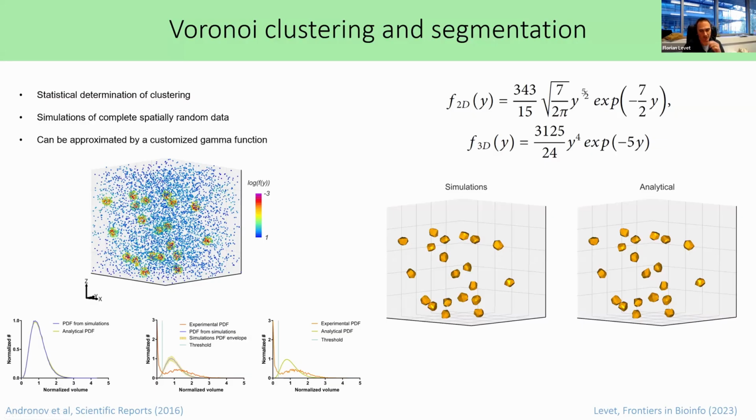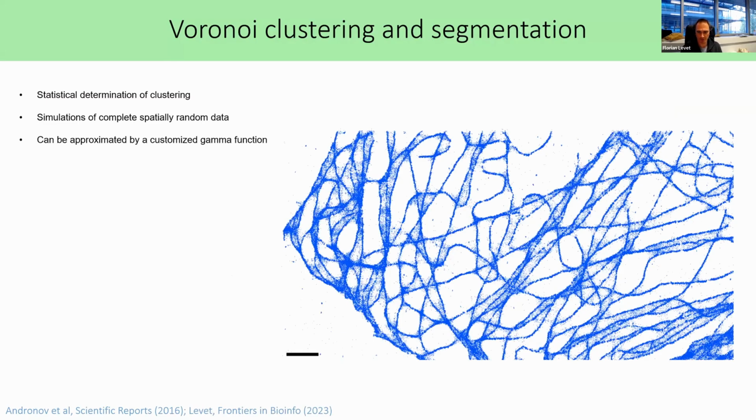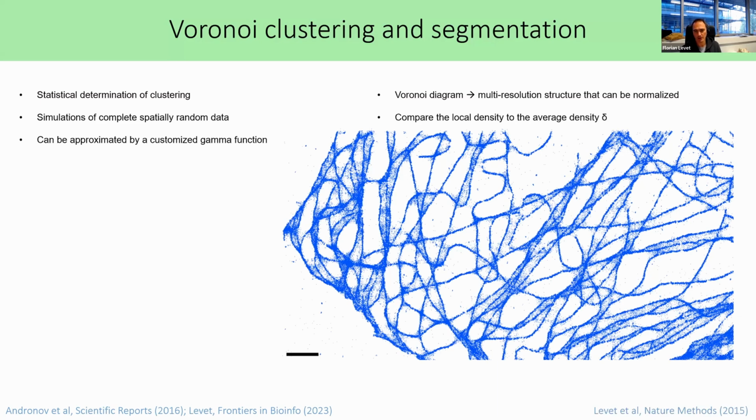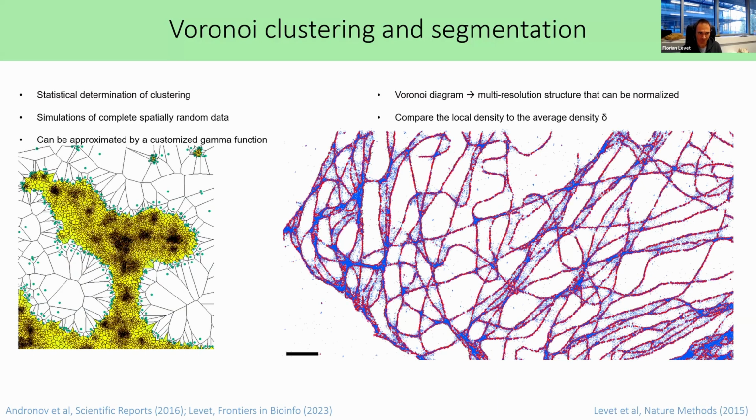And so now the interest is that you have no added cost in order to do the clustering as soon as you have done your Voronoi diagram. You don't need to do 100 simulation. You can directly get the clustering from the Voronoi diagram. But still, when you have some data that are deviating from cluster, and this is for instance the case for microtubules here, you can go back to the Voronoi density in order to apply a threshold and manage to do some segmentation.